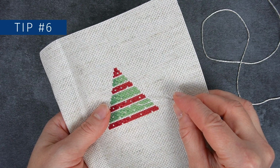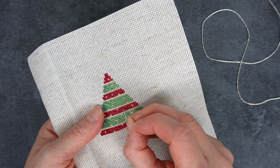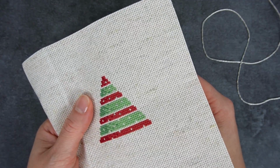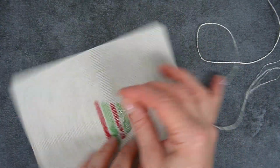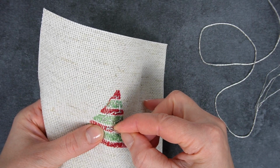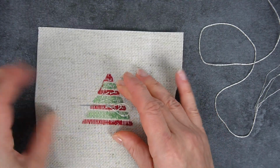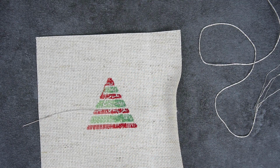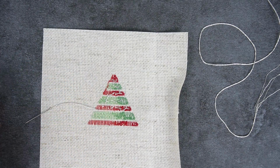So tip number 6 is to leave longer tails. I find that metallic thread can be, well, kind of springier than cotton thread, and I find if I only run the ends in under 3 to 4 stitches, as I would with regular cotton thread, then the ends tend to free themselves and end up hanging loose on the back. So when I run my thread in at the start or end, I like to go under more stitches, maybe 5 or 6 if I can. And then I'll probably snip those ends off, maybe even a fraction longer than I normally would.